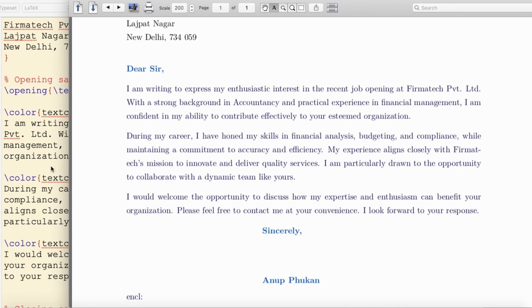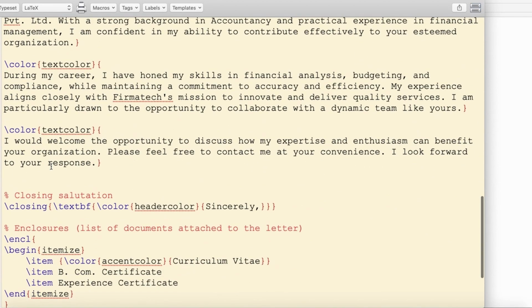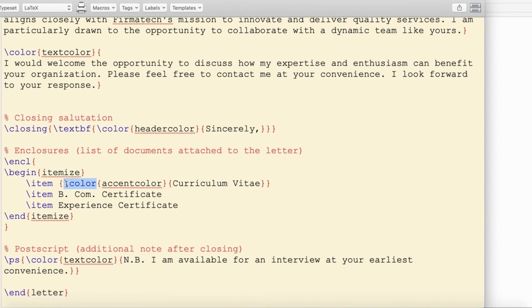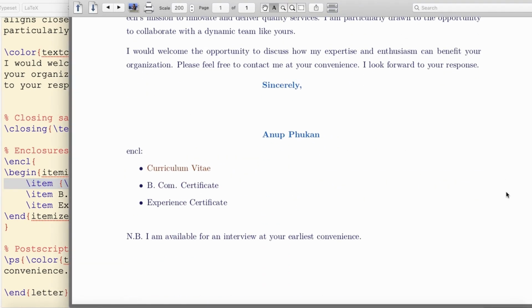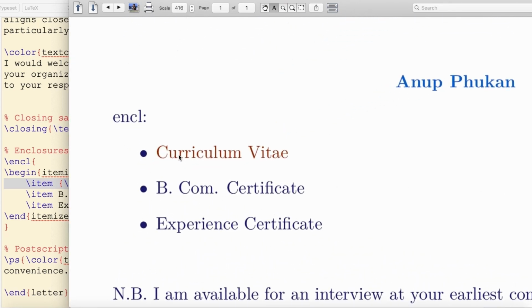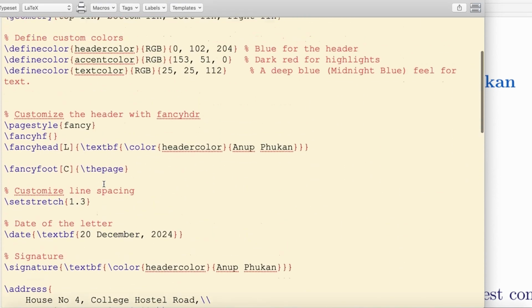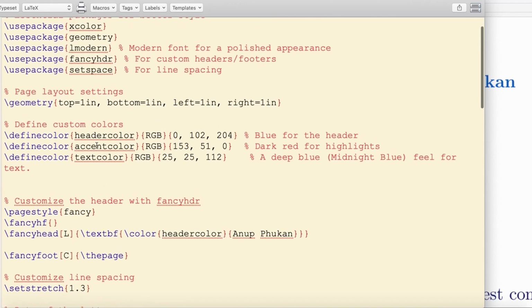So this way you can customize your letter to give a better visual feeling. And similarly here we have used, for example, color, SN color, curriculum vitae. So curriculum vitae, as you can see here, has a feeling of red color that we have customized with the name SN color, 1535010.